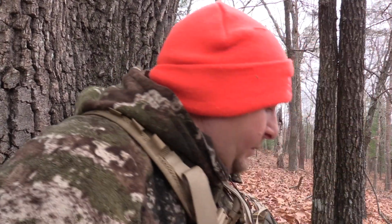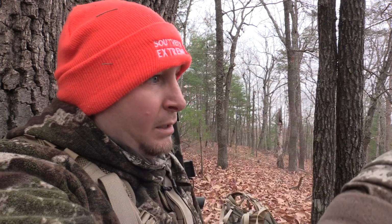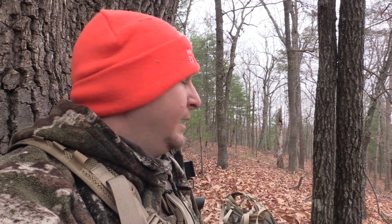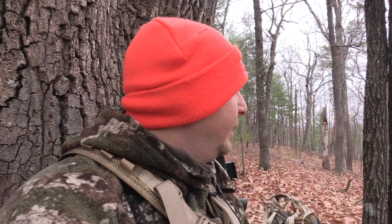Wound up meeting Mark over on this other knob, probably about 200-300 yards away. A whole bunch of sign, beautiful spot. Probably other than the ridge where I killed my big one, it's probably the best looking sign that we've had. And he found a pretty good access in, so he's going to stay and hunt that tonight. I've got to go all the way back around to get the boat to then pick him up.